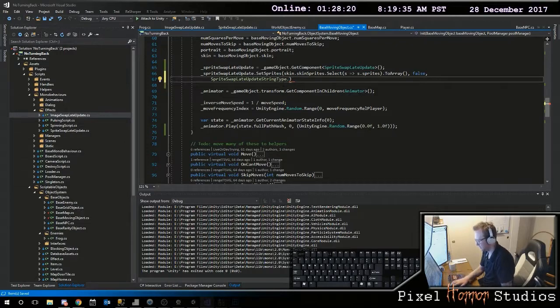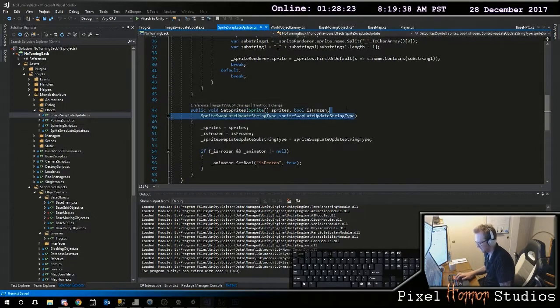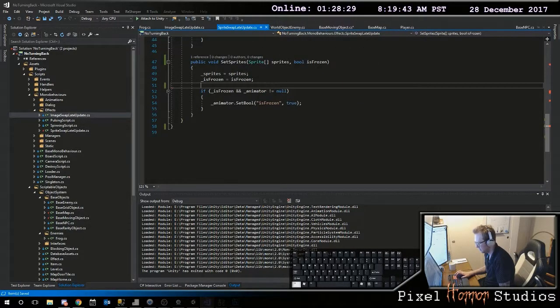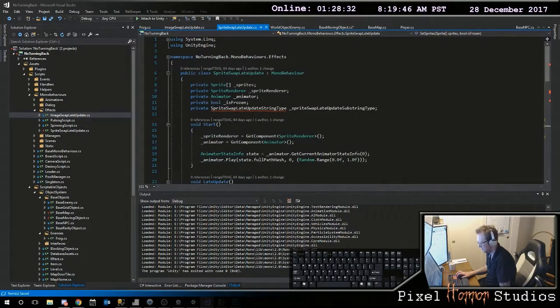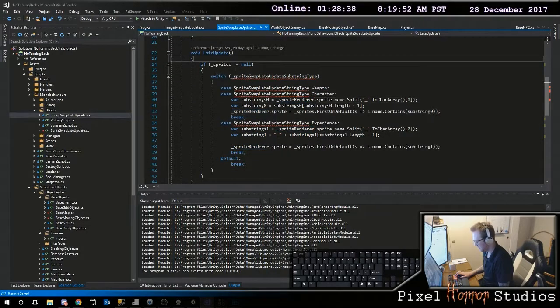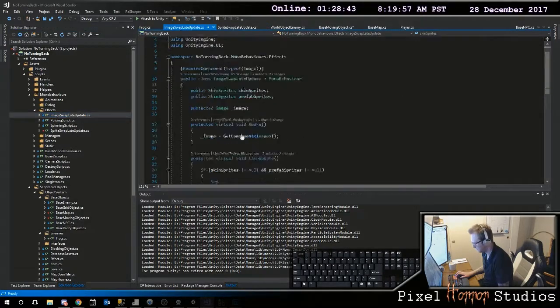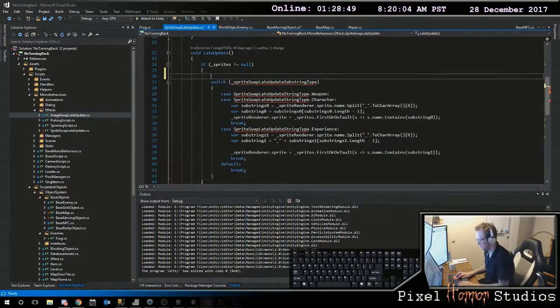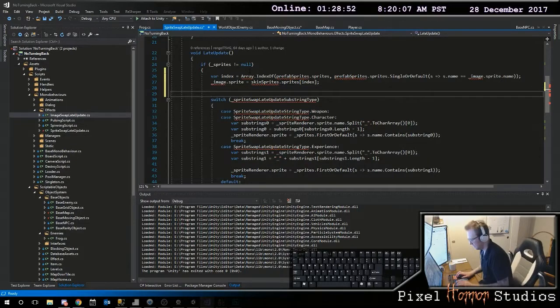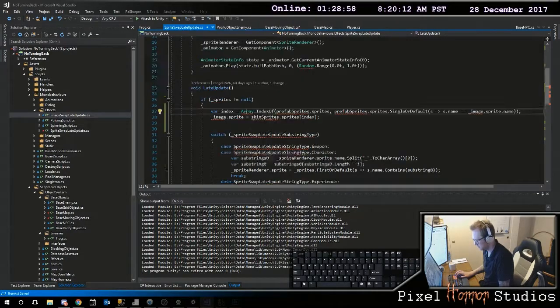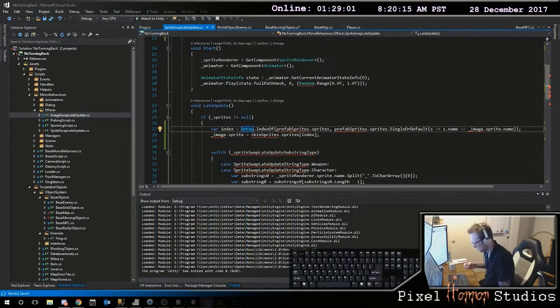All right, let me go take a look at what this is all about. We can get rid of this one. So if my sprites do not equal null, then what we want to do is we're just going to do this. You want to get the array of your prefab sprites here. Hold on.